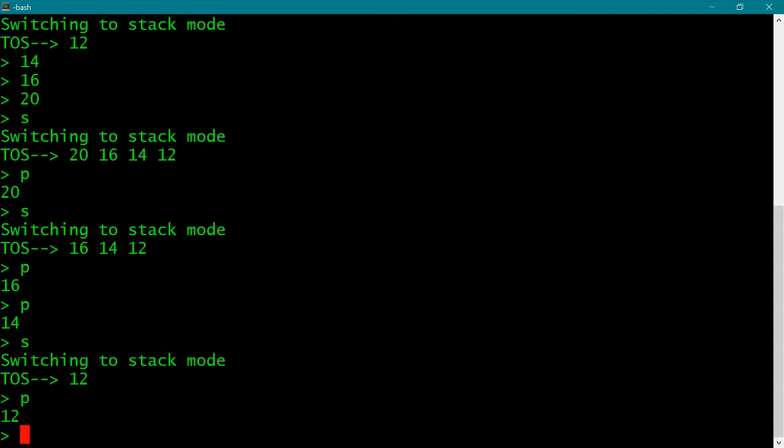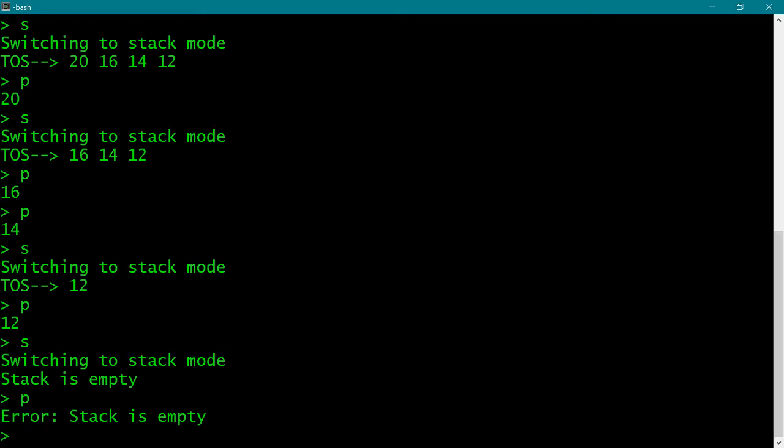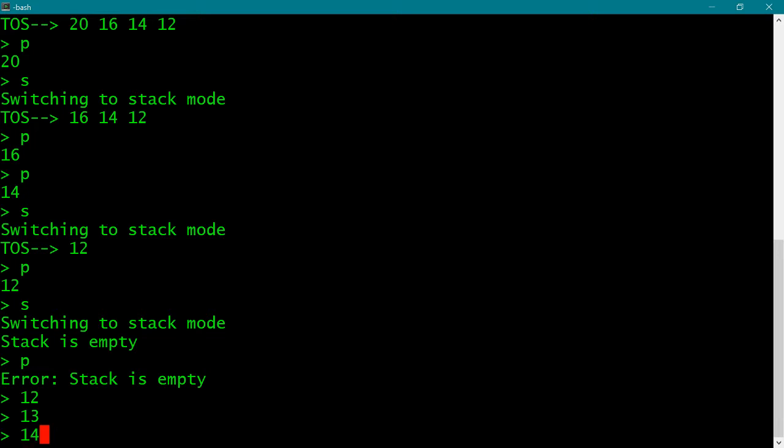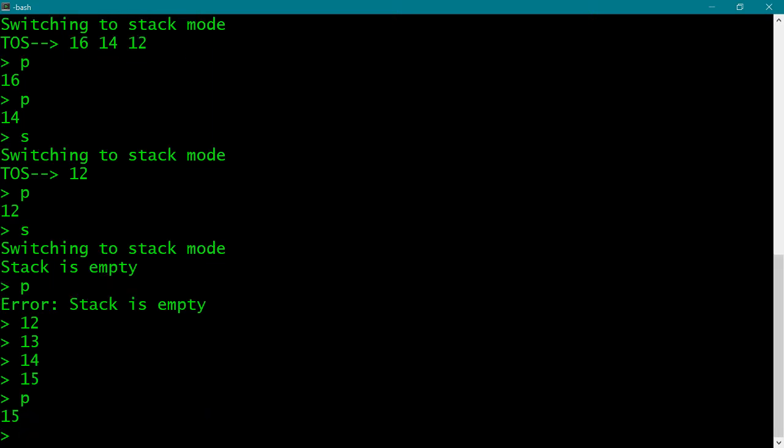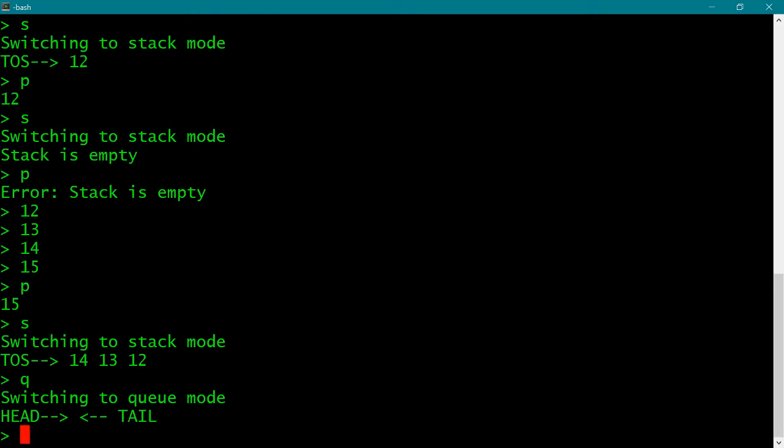And if I pop that, and I look at my stack, it should be empty. And if I try to pop again, it should say stack is empty. It should not blow up, should not segfault, should not destroy anything. Don't delete my files. So stack is empty, but I can push more things in. And there's my stack.